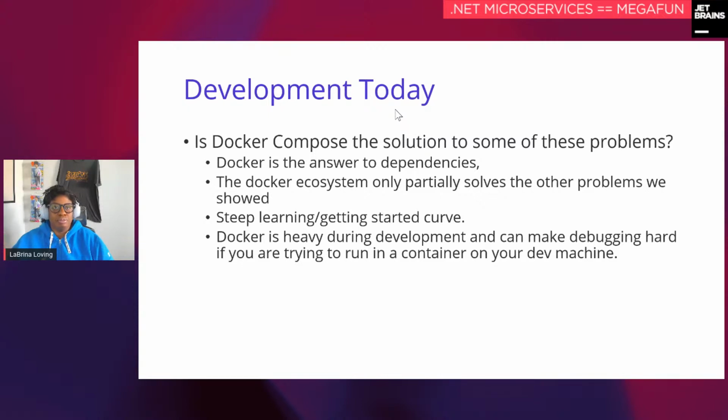There's a really steep learning curve to get started. I mean, for myself, as a traditional .NET developer who's been doing .NET development for 15 years or so, there are a lot of new tools out there. Not to say that is good or bad, but there's a steep learning curve.